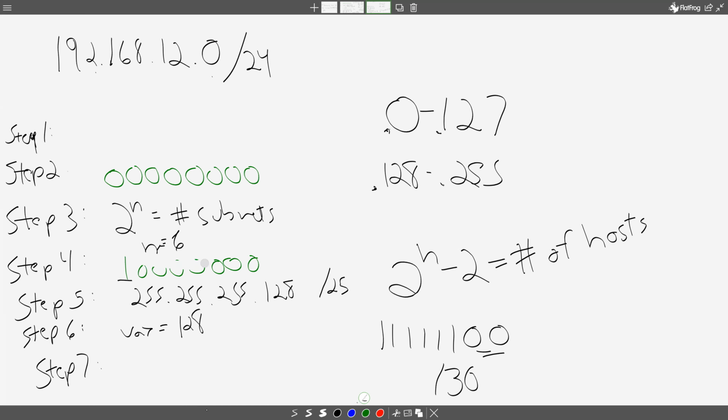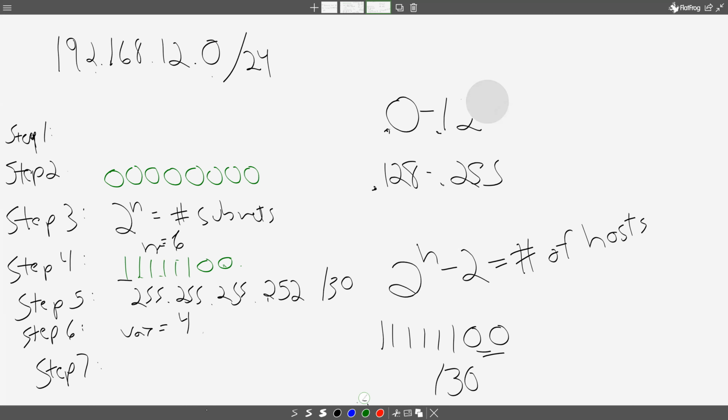Okay, so we're going to take this, turn this green. 1, 2, 3, 4, 5, 6, 7, 8. What's your new mask going to be? It's going to be 252, /30. Your variable now is going to be 4.